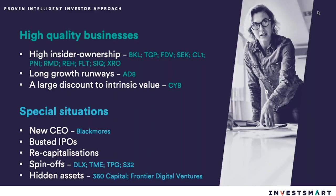Busted IPOs can be very fruitful, and spinoffs are still, almost like insider ownership, a very reliable indicator of outperformance over time. We've seen four spinoffs recently that have been recommendations of Intelligent Investor or in our other funds: Dulux in our portfolio but now taken out, Trade Me, TPG Telecom potentially doing a deal with Vodafone, and South 32 — an old spinoff recommendation from BHP. This is quite an American theme but it's becoming more common in Australia.